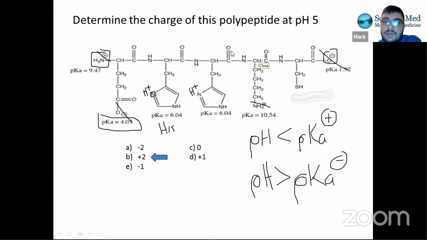If pKa is below pH, it's deprotonated. Because if pKa is low, that means it's acidic, right? Whatever is lower is always more acidic, pH and pKa. If pKa is lower than pH, that means the molecule is more acidic than the solution. If it's more acidic than the solution, it will act as an acid. If it acts as an acid, it will give up its hydrogen and become deprotonated.